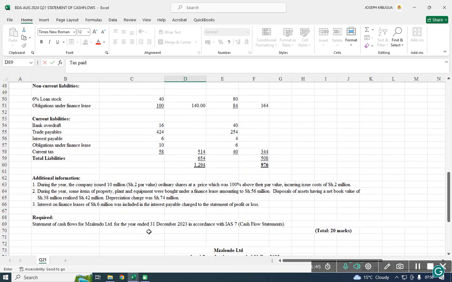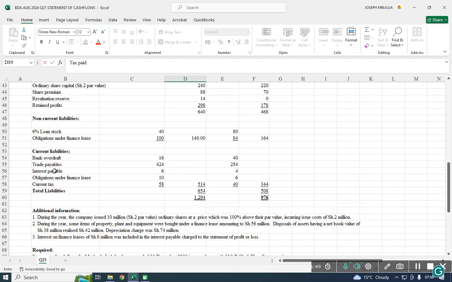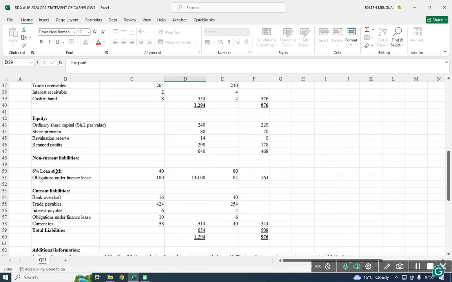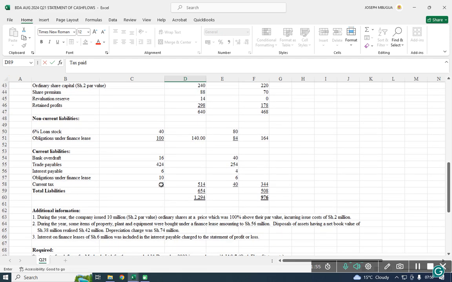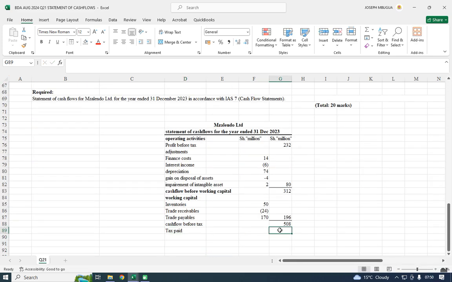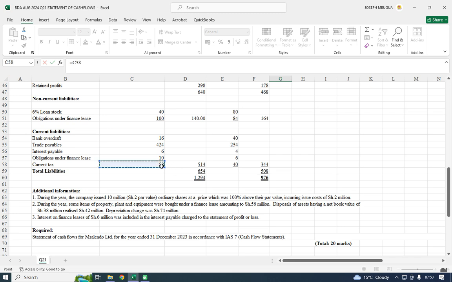So for the tax, we find that we had only the current tax. We did not have the deferred tax in this case, only the current tax. And we shall start with the end. For us to have it in an easier way, we start with these. We close to the value of 58. The minus, the opening was 40.